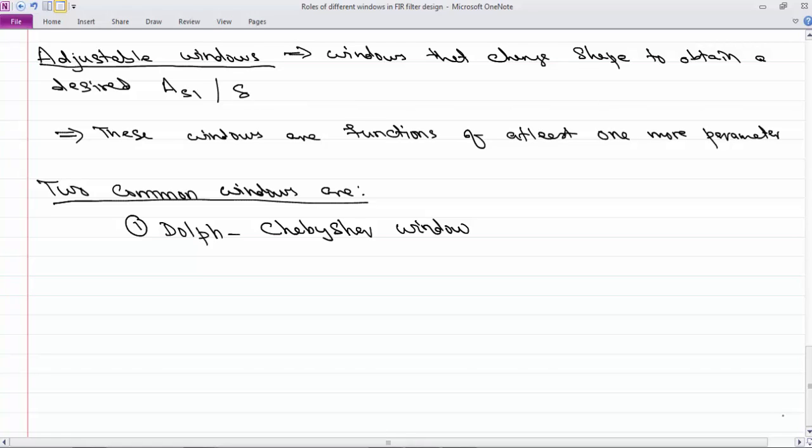I'm not going to write down the analytical formulas for that because they are really sort of messy and you can just use MATLAB to generate them anyways. In this window, the extra parameter is the relative side lobe height in dBs or linear scale.